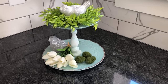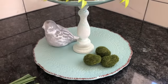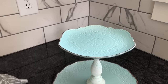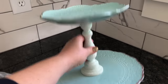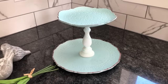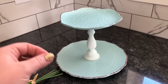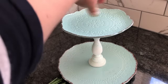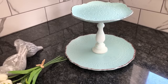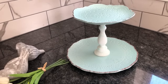Okay, here we have the finished tiered tray — look how cute it is all decorated up! I'm going to take off these decorations so you can see what it looks like all finished. We just used the Gorilla Glue and it holds up nice and sturdy. That was a pretty simple DIY — cheap plates from a thrift store and a candlestick from a thrift store. You can do this with any plates, any candlestick. You could actually buy little hardware pieces, drill through the plate, and make a three-tiered one if you want. The total cost: $2 for the big plate, $1 for the small, and $2 for the candlestick — a $5 craft and it looks really good.